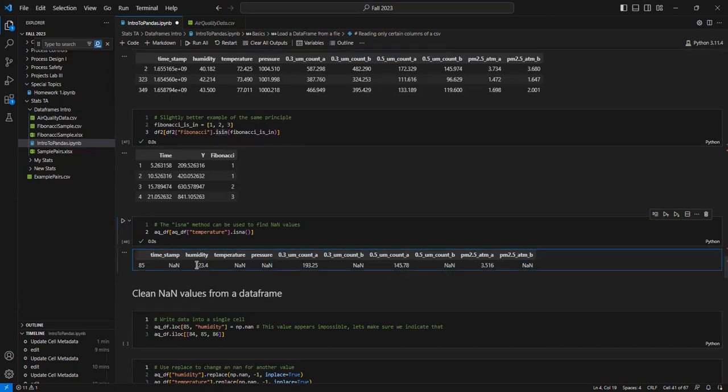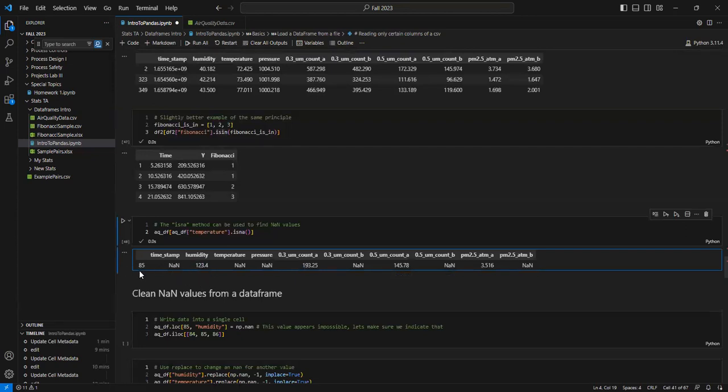And as you can see, we also have this invalid value of humidity greater than 100%. So likely our sensor crashed and something bad happened to it. And we're going to need to figure out how to deal with all these not a number values. So I'm going to go over some of the ways that you can deal with them. They're not necessarily the best ways in actual practice to deal with these values. Every case is going to be different. You're going to have to think about the system, think about how you should treat this case.